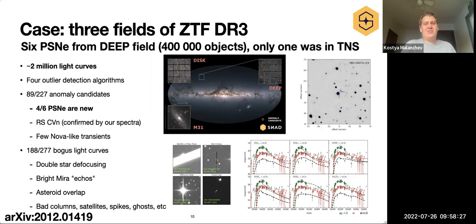If you select some random field on the sky and get all the light curves from there, then supernovae will probably be anomalous, or at least outliers for this data set. And what is interesting is that only one of these 6 objects was in TNS. So we template fit them, tried to classify and reported everything to TNS.